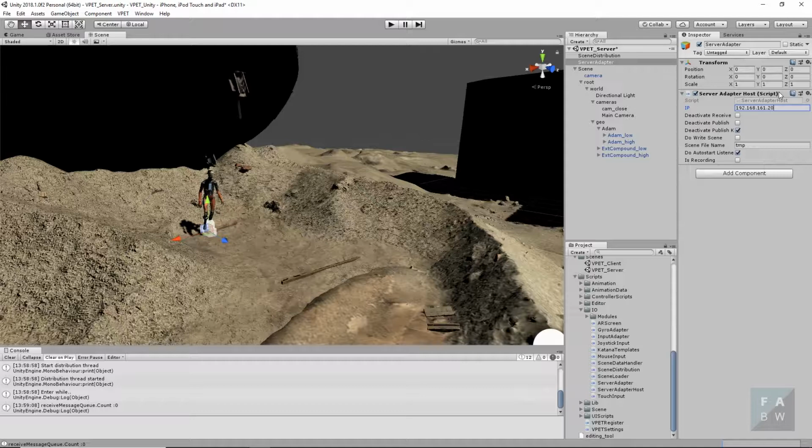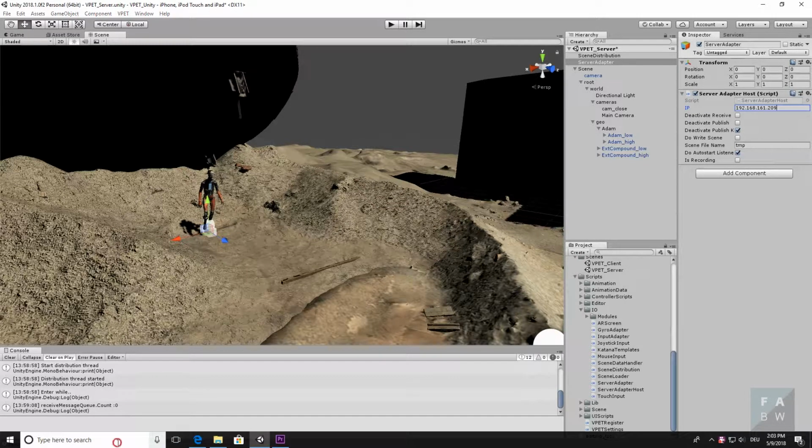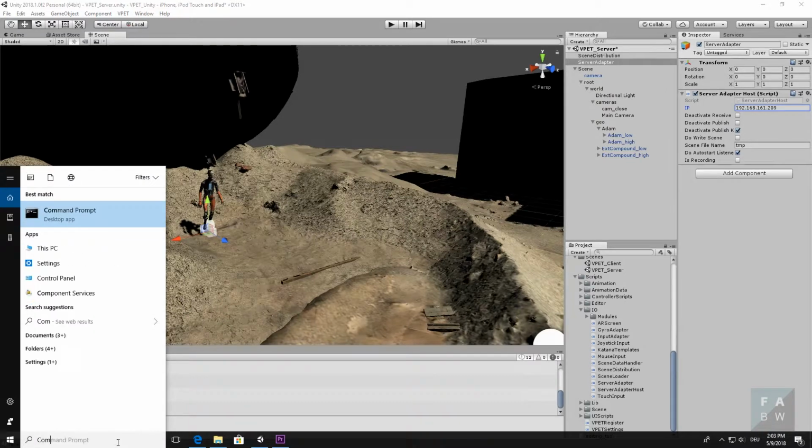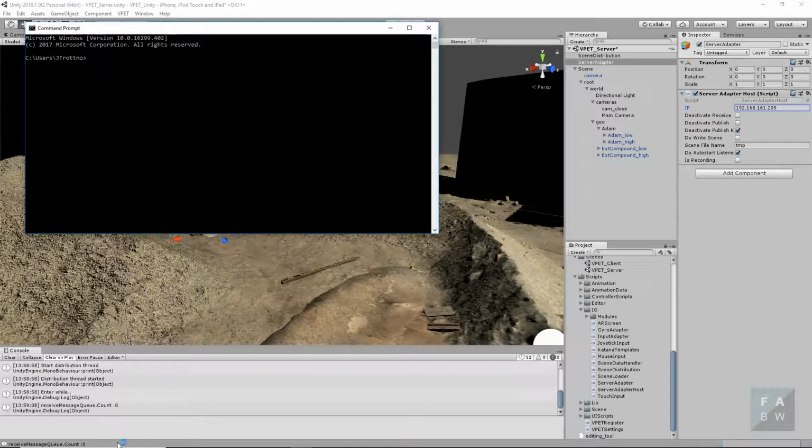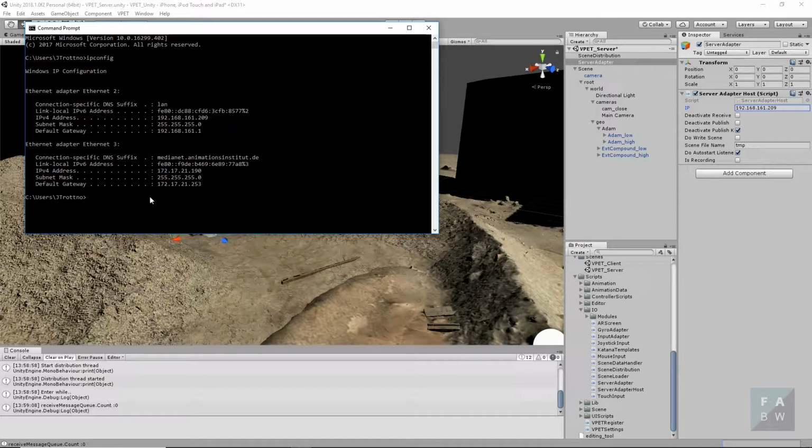So you will see all updates made on the tablets also on the host. So you enter the IP address of the synchronization server. In our case, this is just the IP address of that machine, because we will in a minute run the synchronization server on that machine. You can type ipconfig in the command prompt and see your own IP address, which you need to enter in the Unity application. Make sure they match, and yeah, that is the setup within the Unity host.